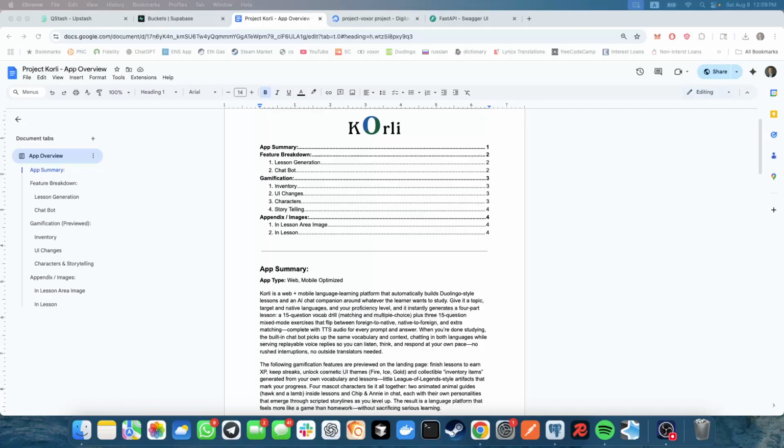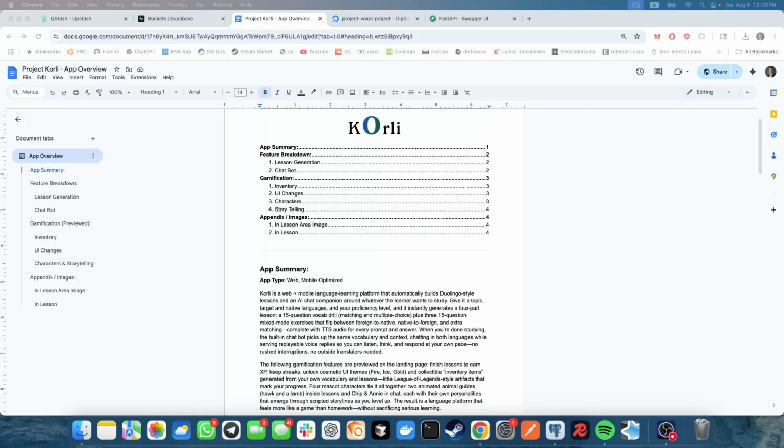This solves a lot of pain points that I have when I try to have voice conversations with AI. One of them is that AI doesn't allow me time to respond. If I take a pause at any moment to think about what I want to say in a foreign language, since I'm not at the level yet where I can speak super fluently and say an entire sentence without pausing to think about my grammar, what words I'm saying, and the translation of those words, AI and GPT will immediately come in and start responding to me before I've even finished my sentence. And that makes it very difficult for me to have a conversation.